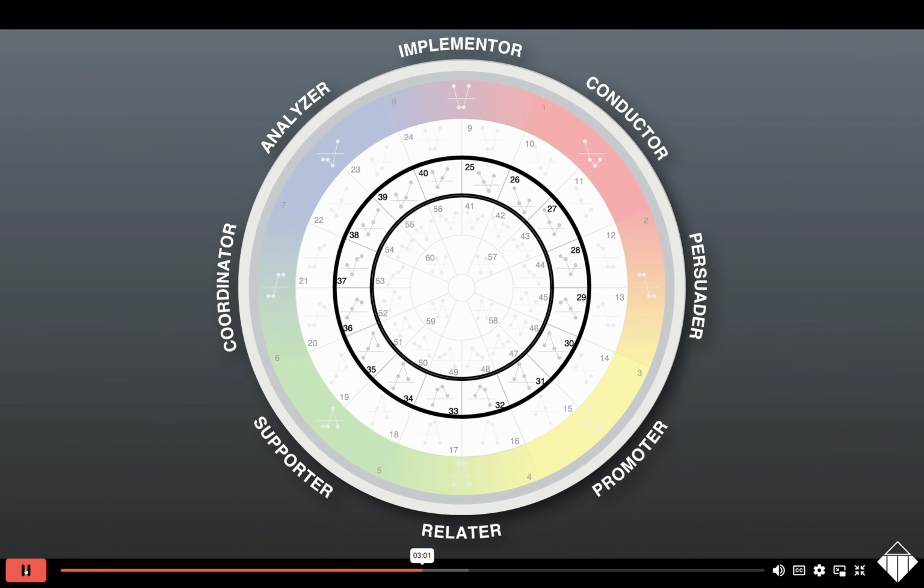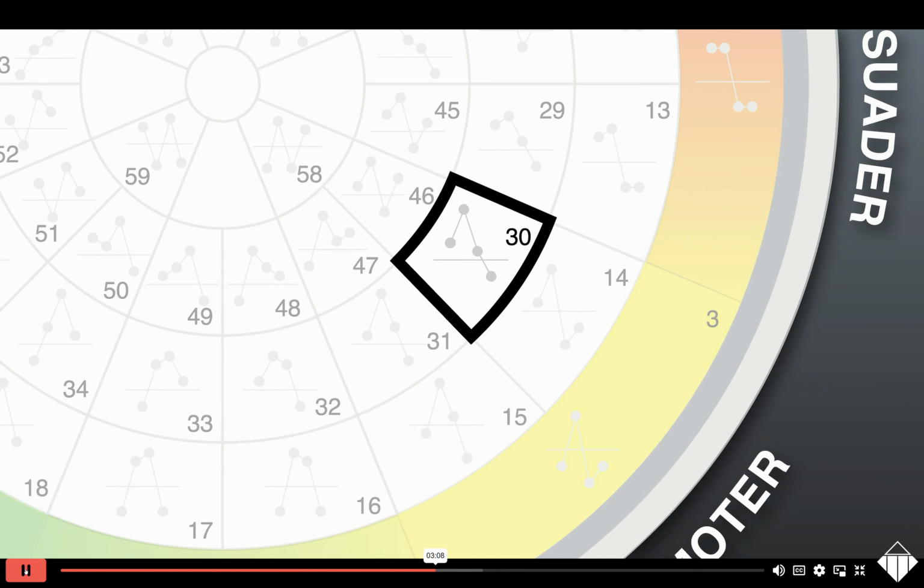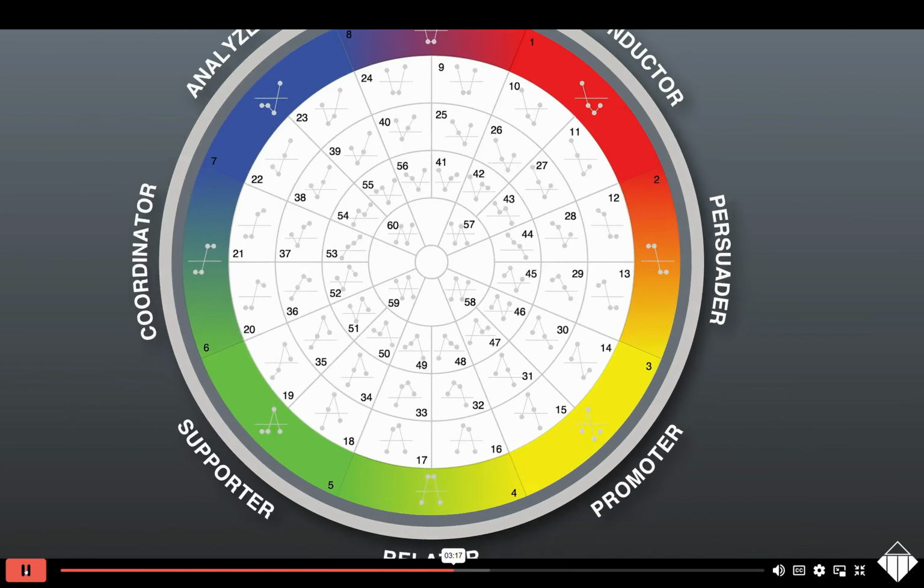This includes sections 25 through 40. At this level, you might start to see a little less conviction and more flexibility towards the descriptors of each segment, with 3 factors to choose from. As in the second ring, the opposite factor will always be below the energy line. I'll take the last 2.